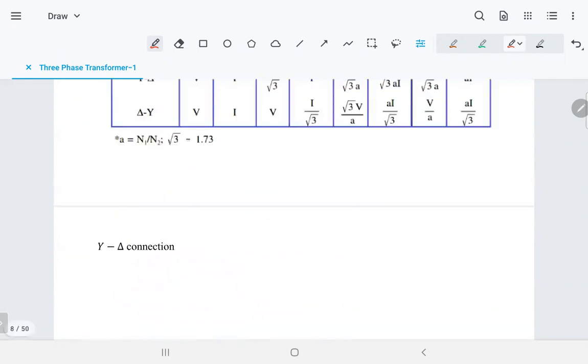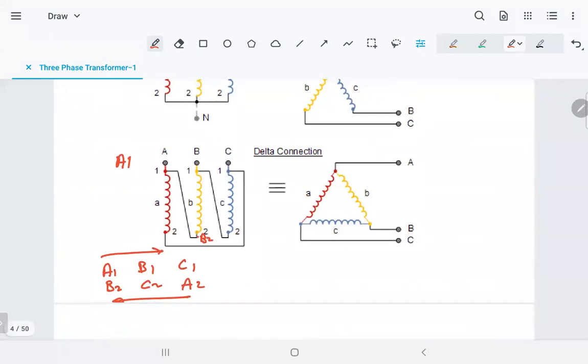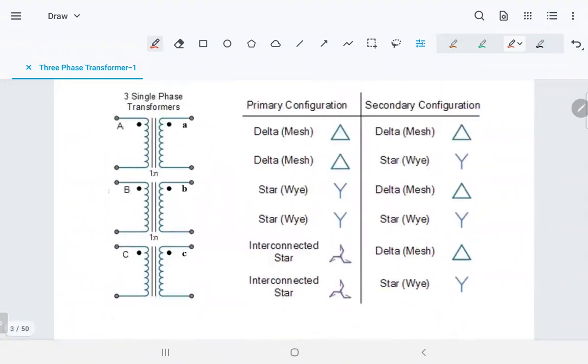But this diagram, of course, is easy, you can see it like that. But I'm showing you practically, when we have the transformer, how we do it. We do that, and we get this one. And we make sure that for every winding, the beginning connects to the end of the following one, and so on. And that will be the delta. Okay, that's how we connect it.